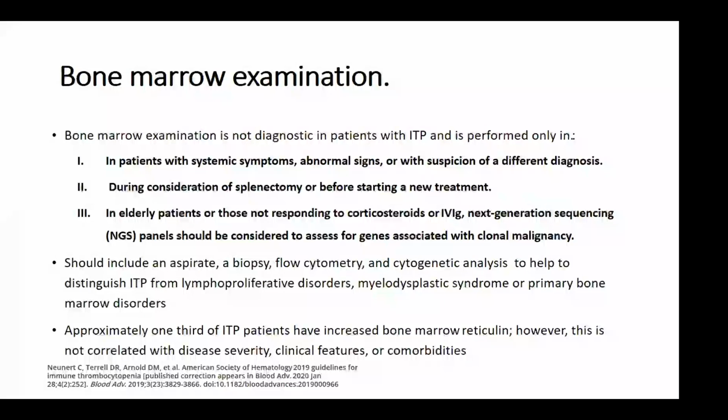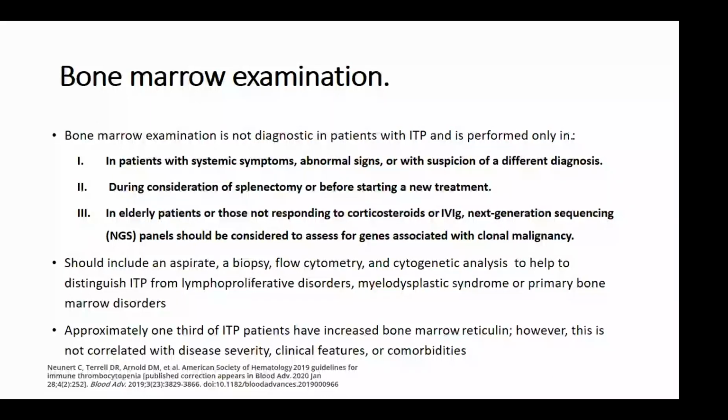Bone marrow examination is not diagnostic and not indicated in all patients. It is performed in some patients, especially those with systemic symptoms, abnormal signs, or a suspicion of a different diagnosis. Also, you should do a bone marrow before considering splenectomy or before starting a new treatment. It is also indicated in elderly patients or those not responding to corticosteroids or IVIG.